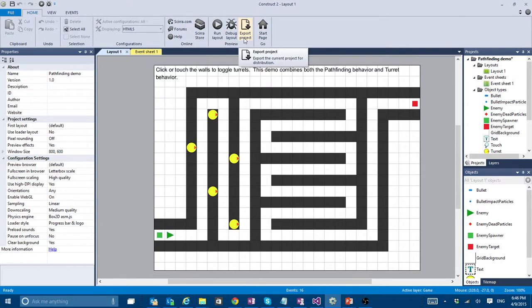we're going to see this export project later, and that's almost at the end of your process. You create everything here with Construct 2, but then you are going to see everything else here in your program.